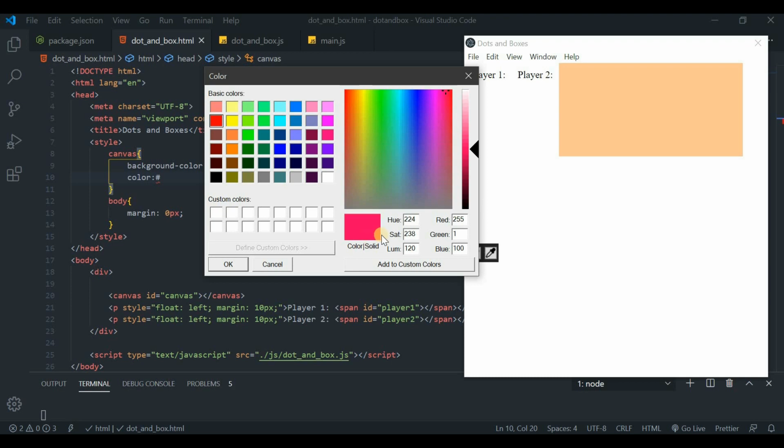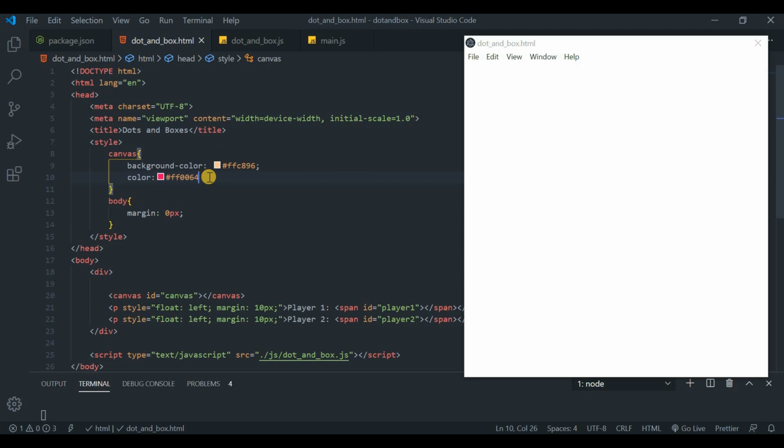Yeah, this is a little bit red, and then you can make it as 0. So this I want as a highlight color, and the complete red as a dark color for player 1. So let's do that.